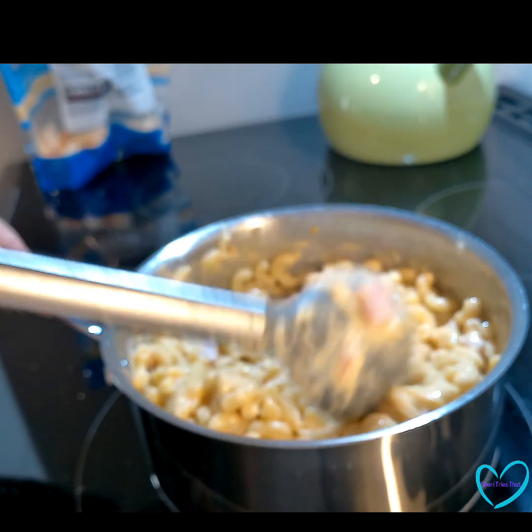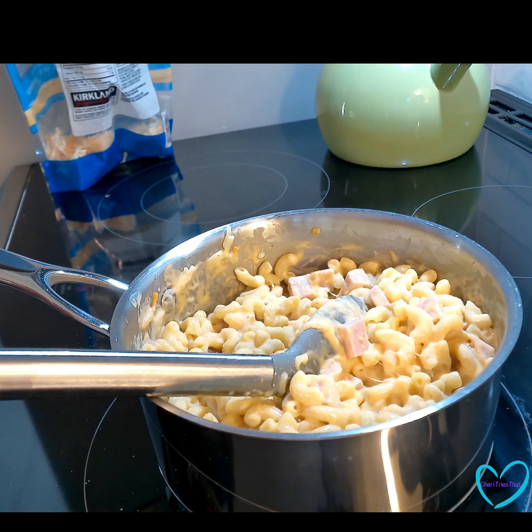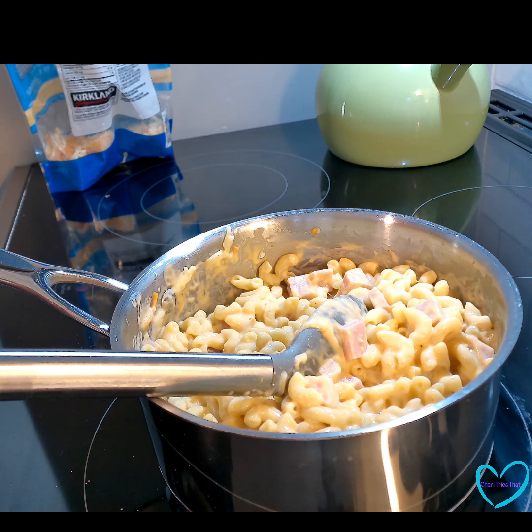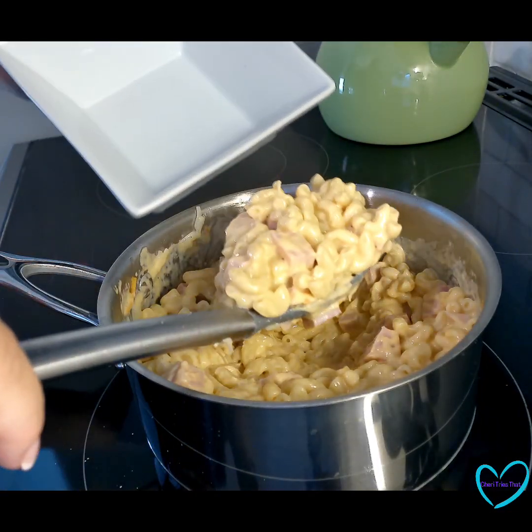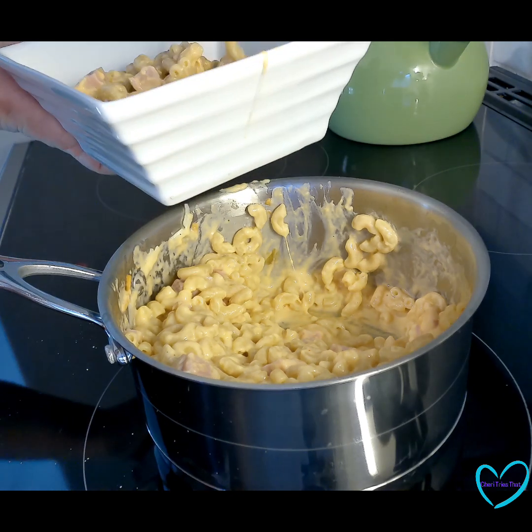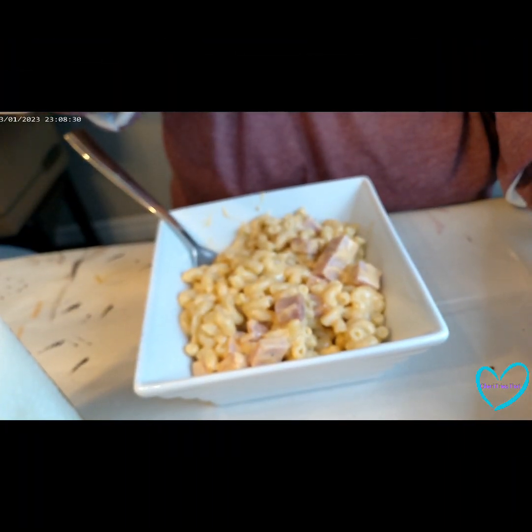There's not quite as much ham in here as I would like for the amount of pasta. The ratio is a little off for me, but what I will probably do is, for the first couple of servings, spoon out the ham, and then what's left, I'll put something else in. Let's give it a try. All right, let's give it a try. I want to make sure I get some ham in this one. That was so good.